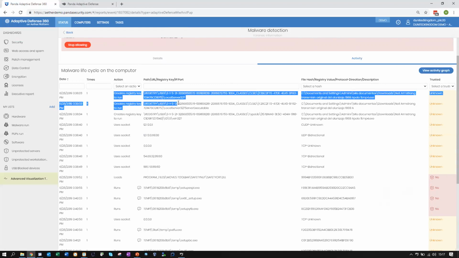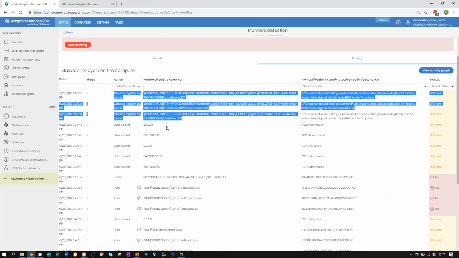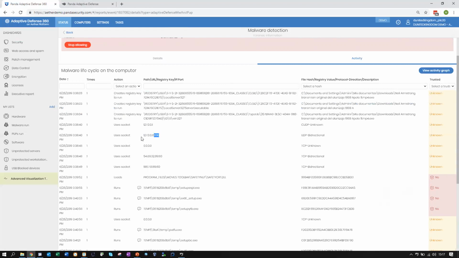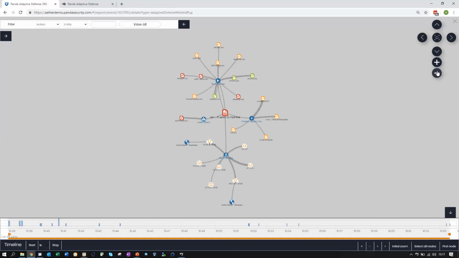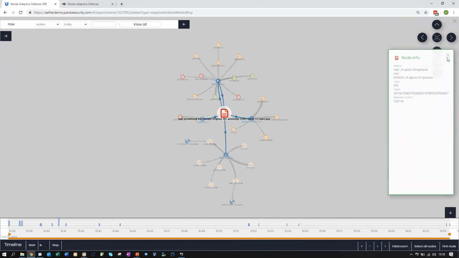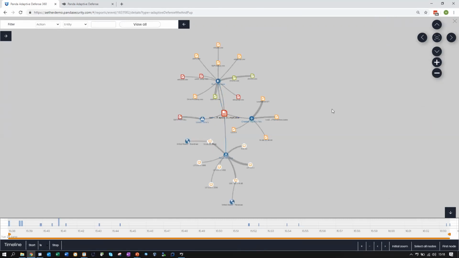So if we have a look in here, we can see that the malicious payload created some registry items. It then performed loopback tests. It's broken out to a command and control server on the internet here and downloaded some additional payloads. And we can continue to go through it in this fashion. But alternatively, we can also visualize it in a visual way. This is the activity graph, exactly the same information, but just visually represented. Here in the center, we can see the malicious payload, which was allowed by the IT administrator. And everything that surrounds it are the events that occurred as a result of that being the case.